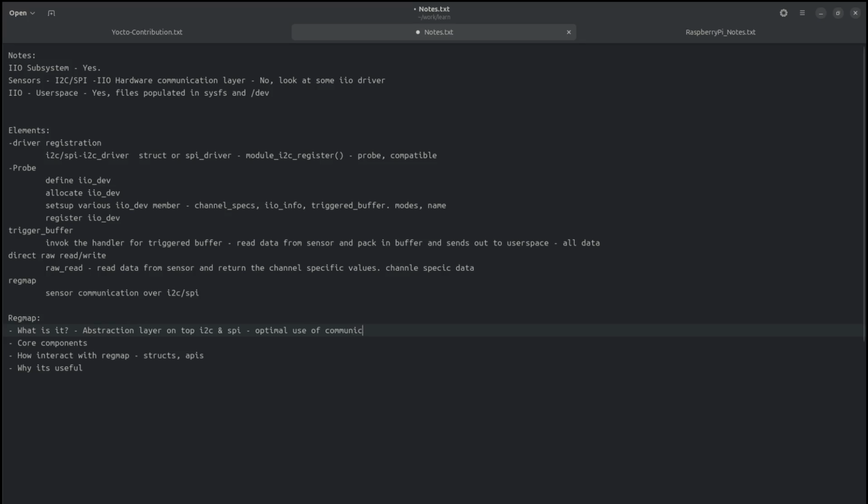You don't need to go ahead and overdo things that are not necessary. For every register you would otherwise perform an I2C transfer message, do masking, perform an I2C operation, wait for the result and so on. So it's an abstraction on top of I2C or SPI which takes care of the internals of communication.